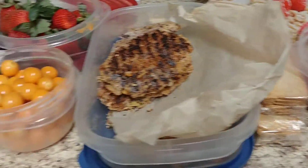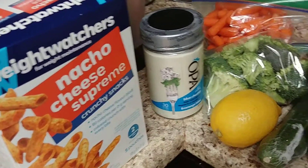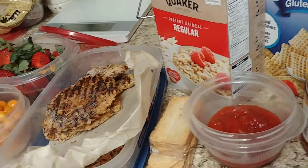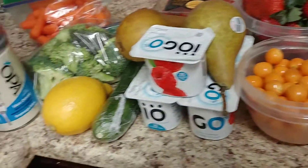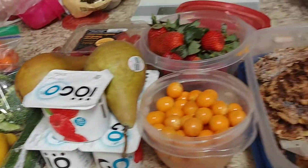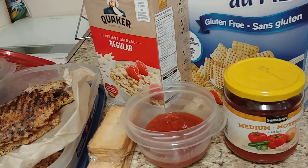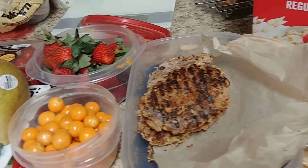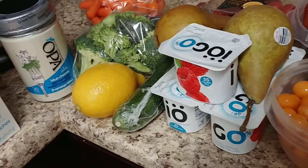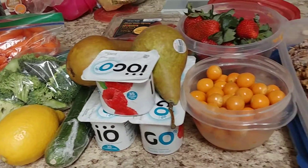So these are just some of the ingredients I'm going to be bringing — all the ingredients for breakfast and lunch this week. I like to change it up all the time with different fruits, different proteins, different snacks, and even different dressings, because variety is the spice of life. Being prepared helps you stay focused and not just grab things you know you shouldn't be having. You can control the sodium, the sugar, the calories, the portions.